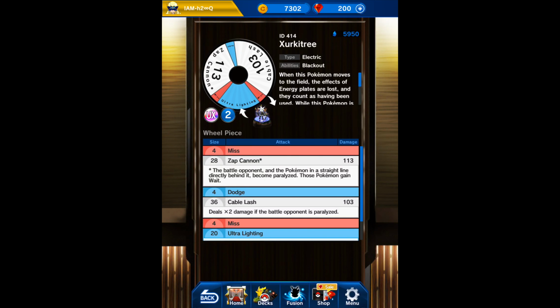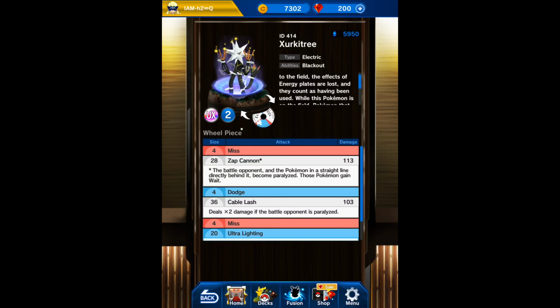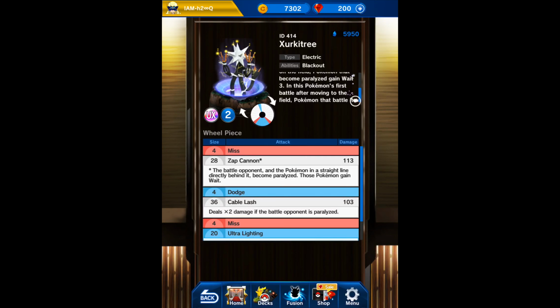So he's electric type, as we know. His ability is Blackout. When this Pokemon moves to the field, the effects of energy plates are lost, and they count as having been used. While this Pokemon is on the field, Pokemon that become paralyzed gain weight 3. In this Pokemon's first battle after moving to the field, Pokemon that battle will become confused.